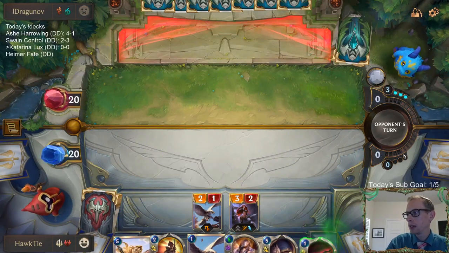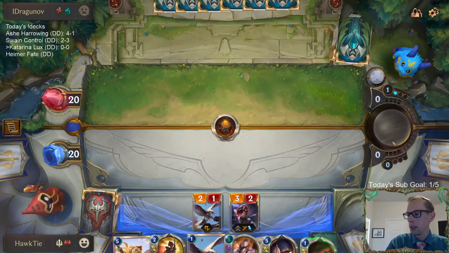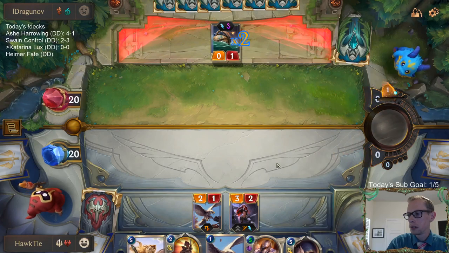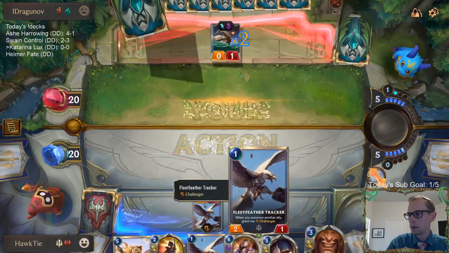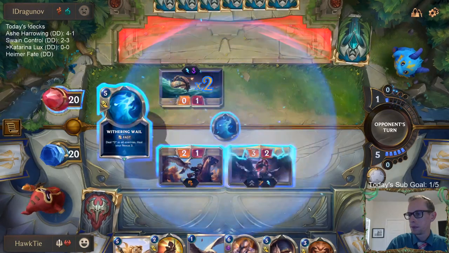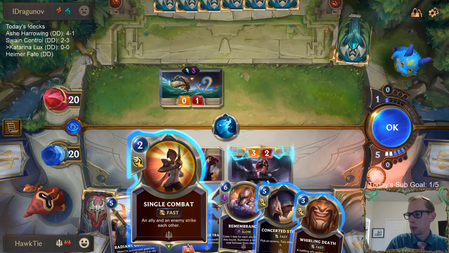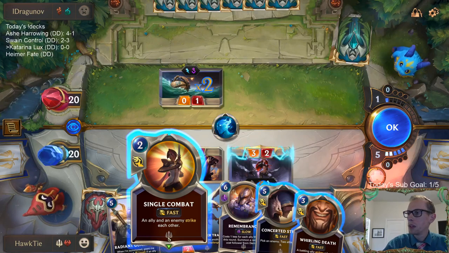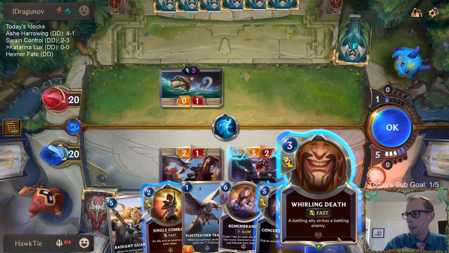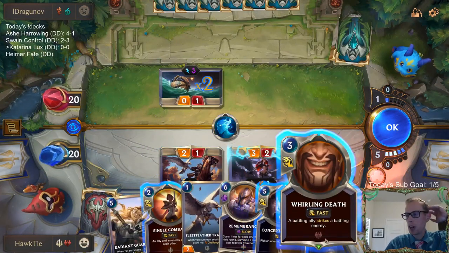I don't usually like playing Katarina early, and so maybe I should just be banking the spell mana for these. That was not what I was expecting. I was expecting a Vile Feast. So they have Withering Wail. Okay, so I can either use Single Combat or Whirling Death. I don't know which one is better to save, Single Combat or Whirling Death.